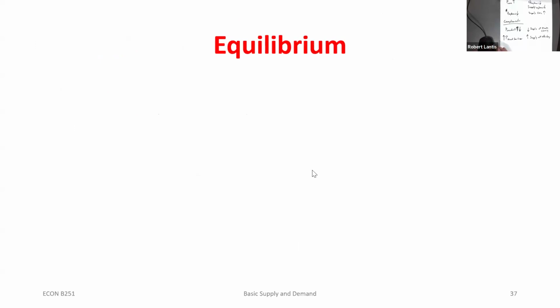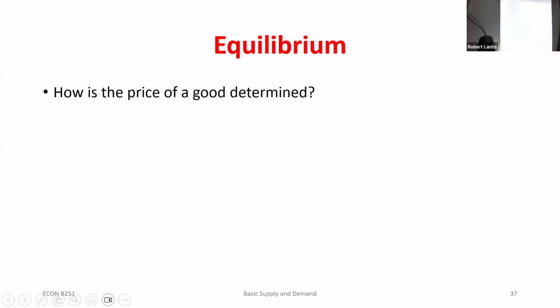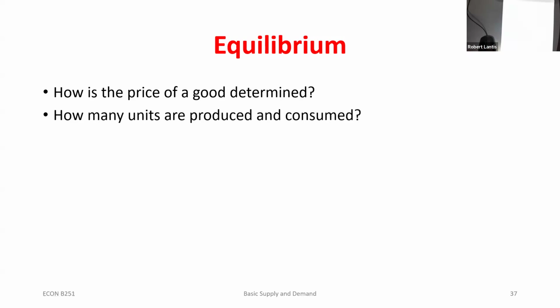Okay. So when I'm thinking about supply and demand, price is a bad thing for consumers, good thing for producers. How do we end up seeing the actual sticker price on goods when we go to a store? Why is the price of gasoline $3.30 right now? Why do we see X number of gallons currently being sold? So why do we see the current price and why do we see the current number of units being produced and consumed of a good?